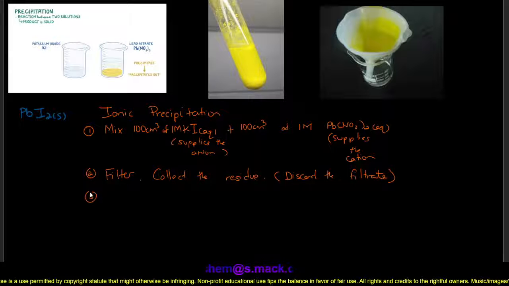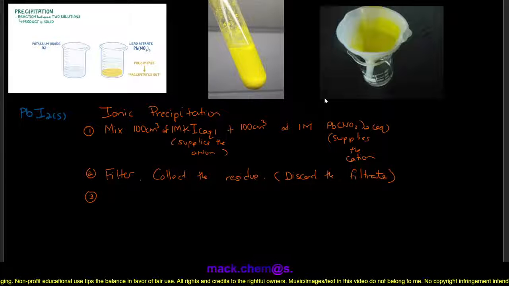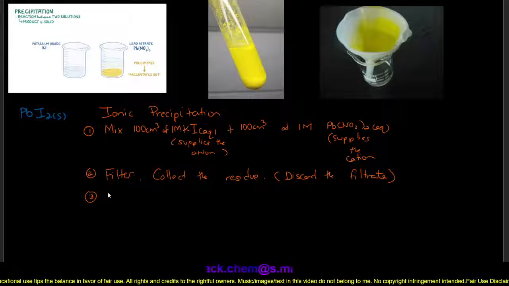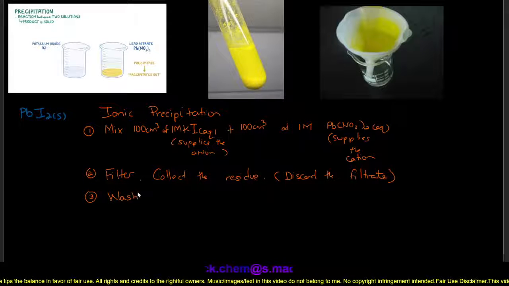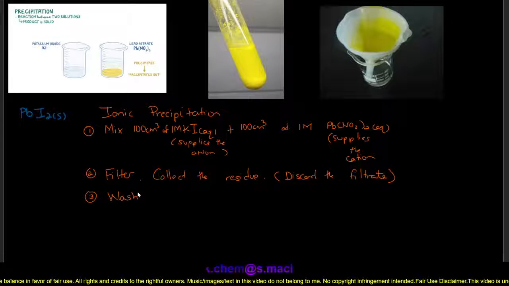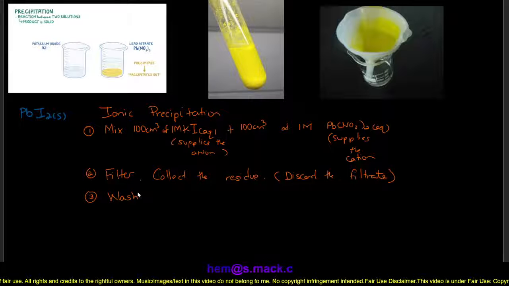I will write the equation which shows the formation of lead iodide. But before I do, we want to wrap up our very short method by talking about what else must we do with our residue slash precipitate. The residue or precipitate, which is on the filter paper, must be washed, and we wash with a minimal amount of cold distilled water, in order to remove any impurities.